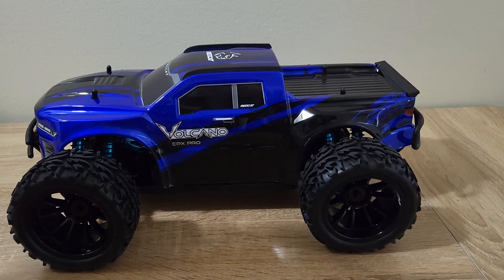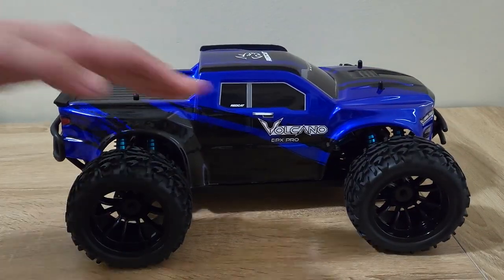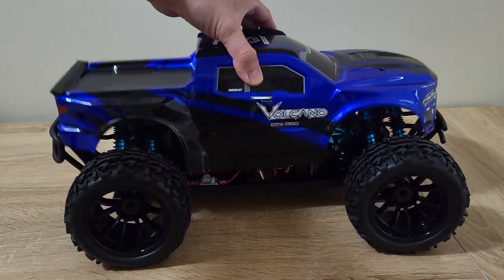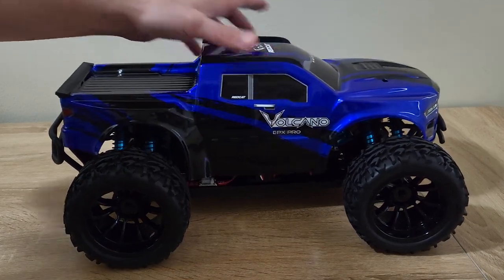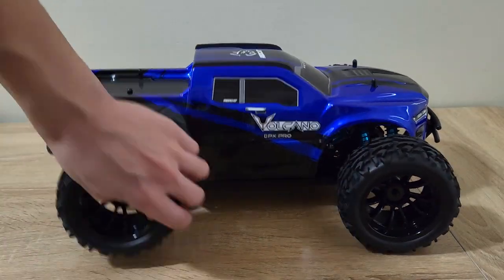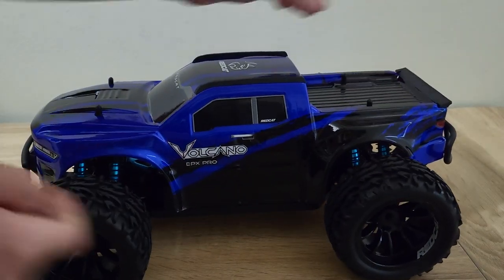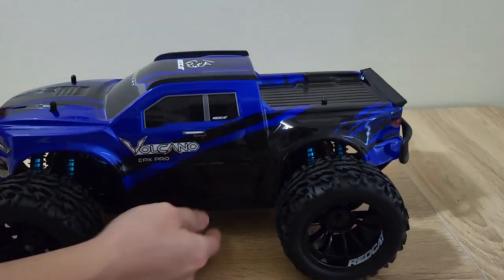The body also comes down much farther to the sides, so it covers more of the chassis. The old version kind of sat up a little high and the side of the body didn't come down low enough, so you could see all the electronics and it looked kind of cheap. It's really nice that it comes down farther — it looks much much nicer, cleaner, more complete. On this side it does have a battery tray wall, which also adds to the stealthy look.